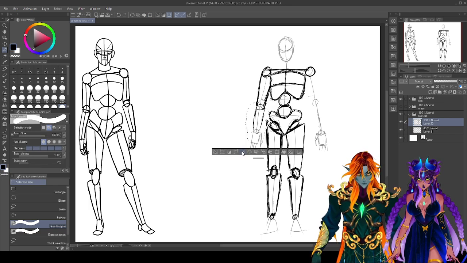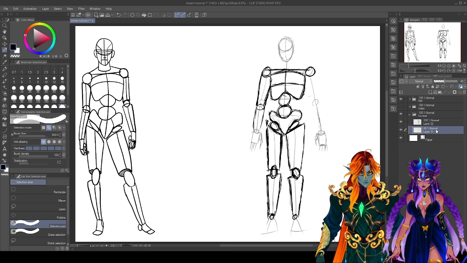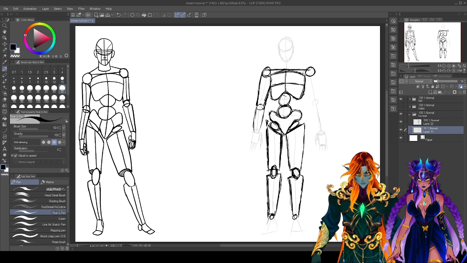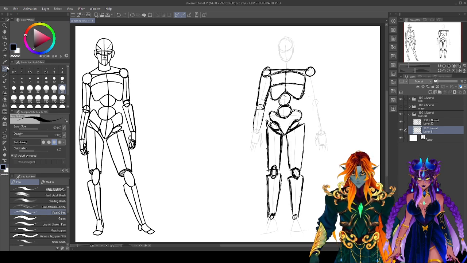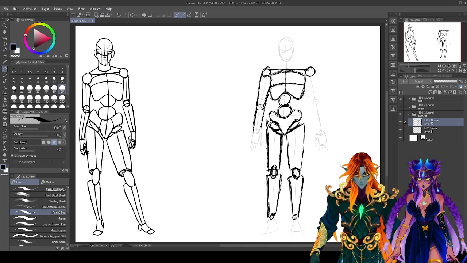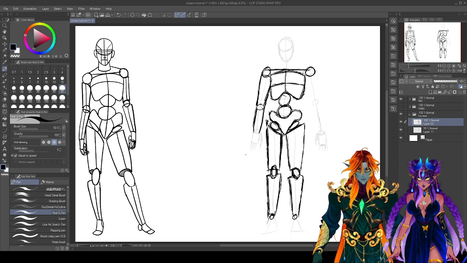More there. Yeah, the understructures. So it's just barely above here. Okay. Roll there. Arm feels a little small.